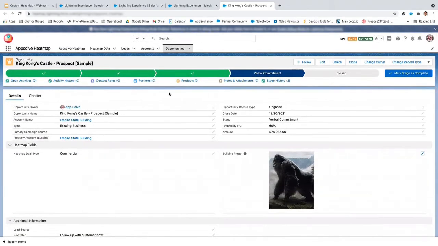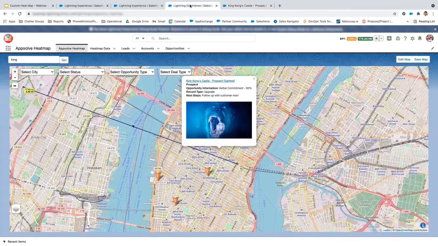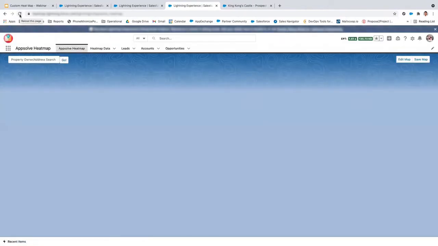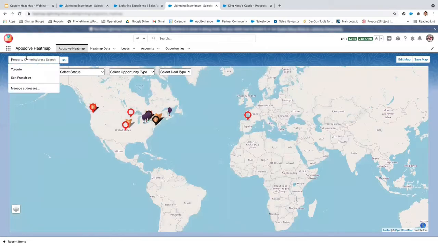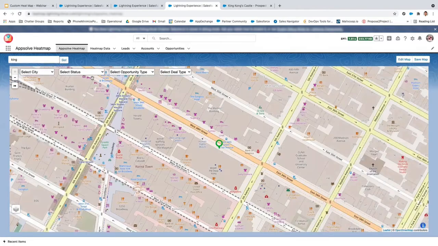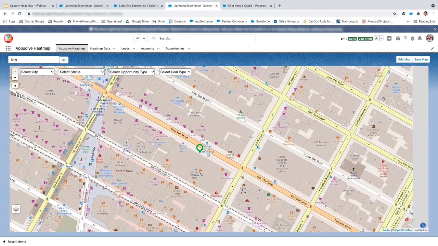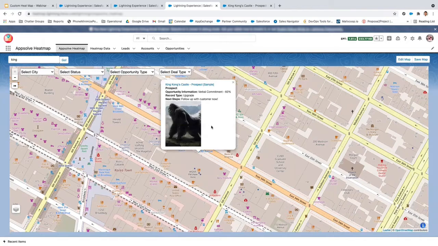And once that's saved, again, we'll move into the heat map one more time, give it a nice refresh. We'll go back to King. And automatically generates you to the right location. Pop that open, and the new image is uploaded as well.